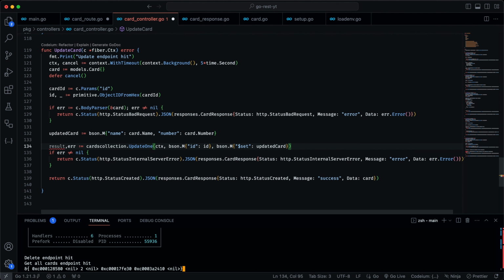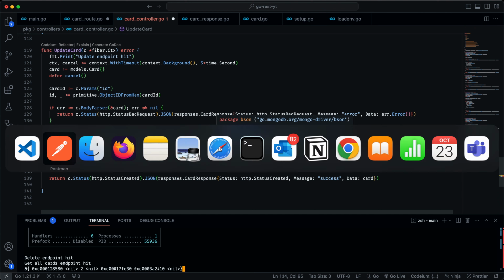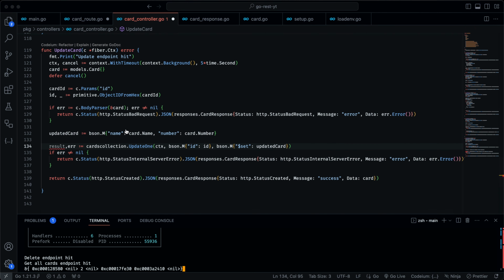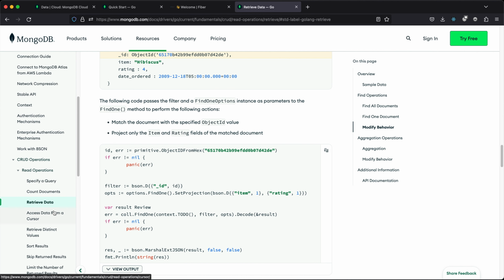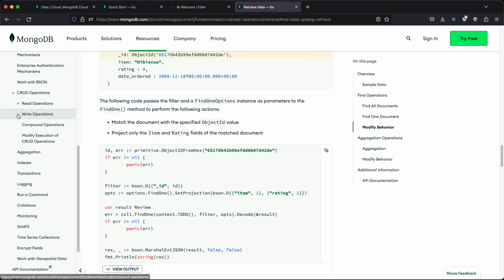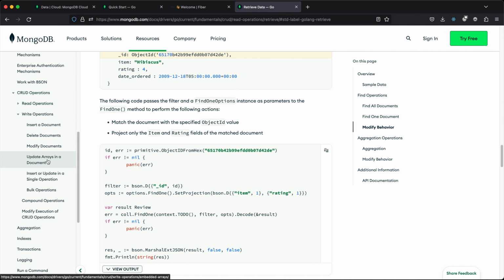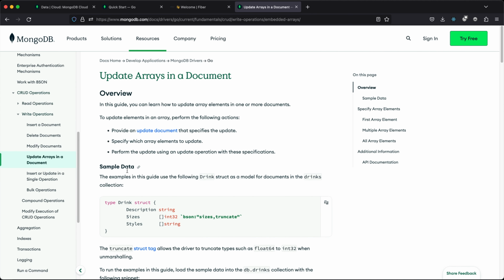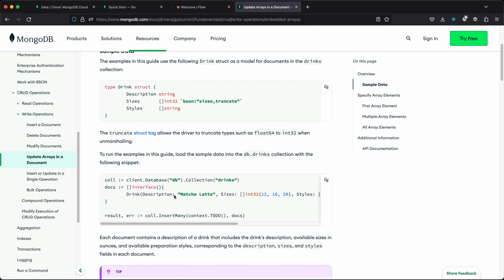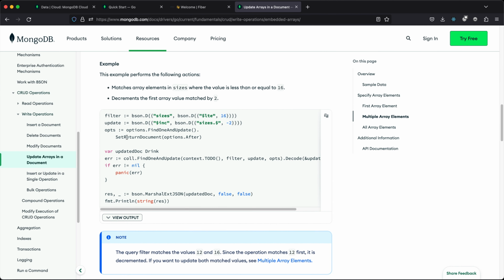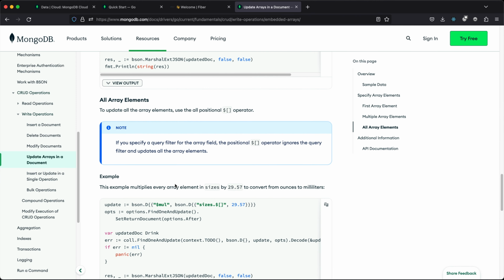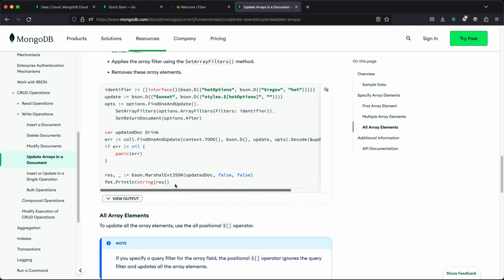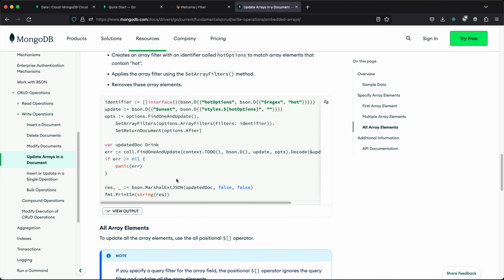So yeah, I'll go back to the documentation again. Now in here we can see retrieve data. So instead of read operation, if I go to write operation, update arrays in a document, you can see, okay, yeah, right here.